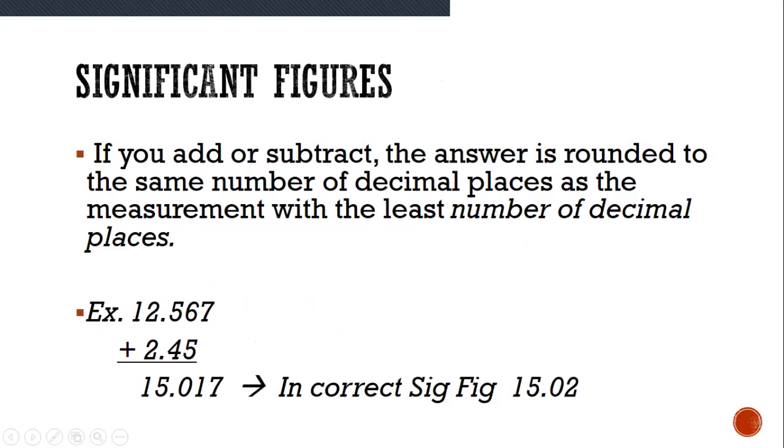Adding and subtracting in significant figures is also easy. You follow all of the same rules. Basically, you line your numbers up. You add your numbers. Then, you go back to the problem. The rule says that you are going to do it to the least number of decimal places. Well, how many decimals are there here? One, two, three. But there are only two here. So, when you have two decimal places, that's what your significant figures need to be in. So, it's correctly rounded to 15.02.